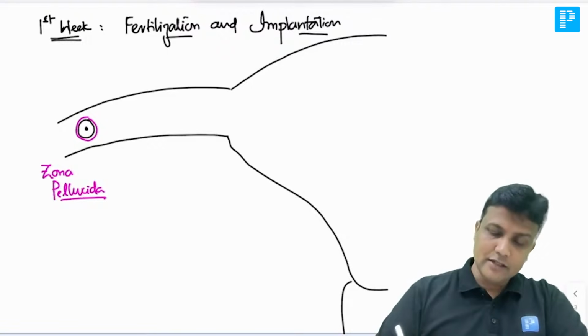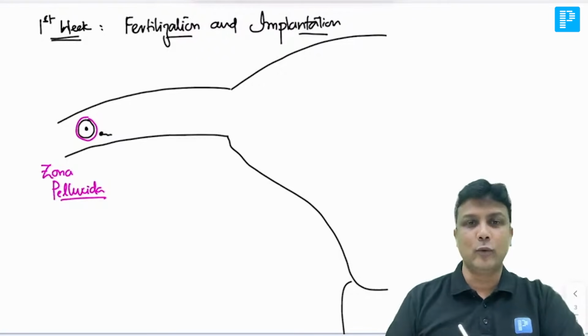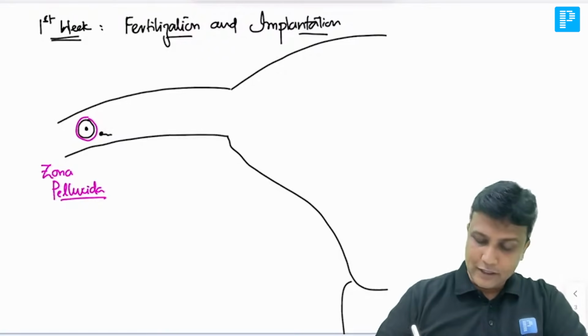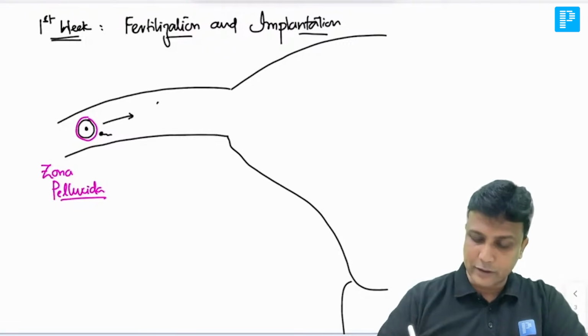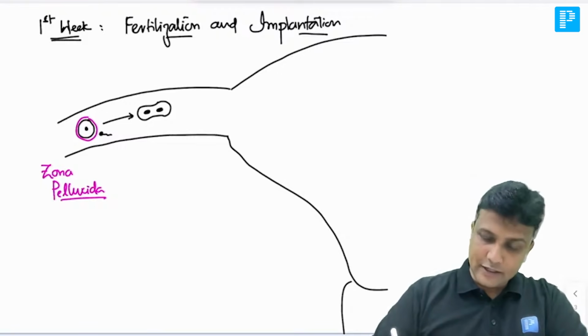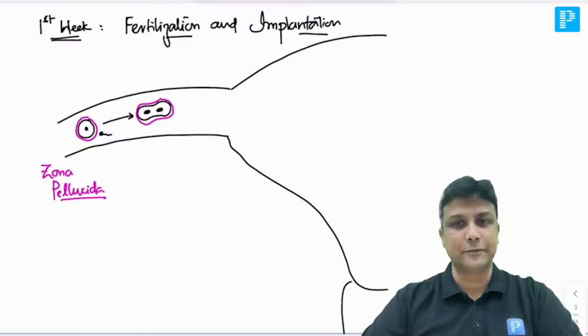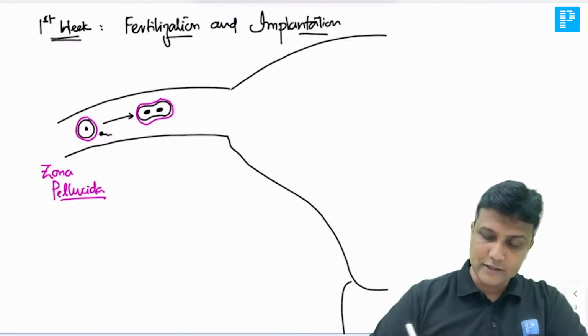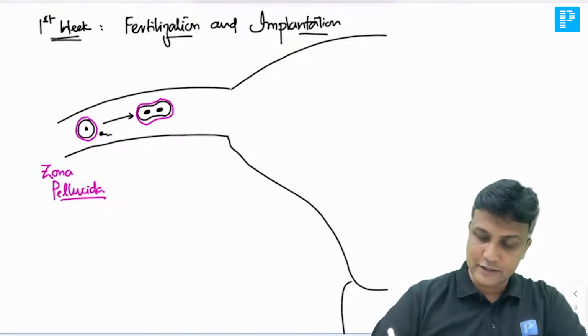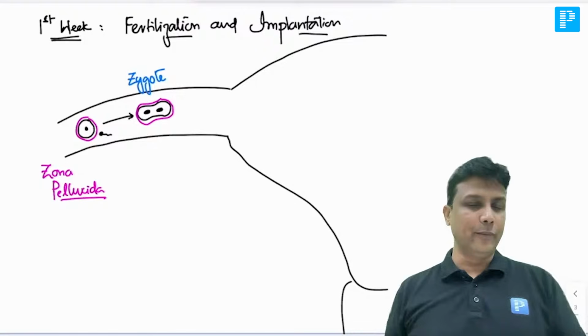Fine. Now imagine that at the same time, spermatozoa are also available. Then what is going to happen? Fertilization will occur. Now, what is the result of fertilization? It results in the formation of a zygote, with the male nucleus and the female nucleus present in it. This zygote is also surrounded by the zona pellucida. So the first point that you have to remember is that fertilization results in the formation of a zygote.